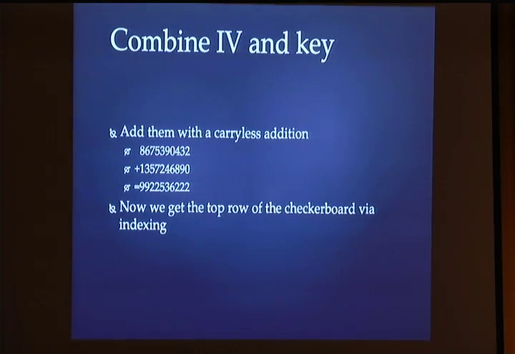And we could then combine the IV and key. All we did was add each digit mod 10. So all of this carryless adding made the structure essentially seem like it was in what's called a field. Like this was a Galois field of 10. We usually do things in Galois fields of 2 or like 128, things like that, or 2 to the 128. And essentially it meant that every operator acted independently of each other. This is a lot like XOR, but for base 10 addition. This is XOR for people.